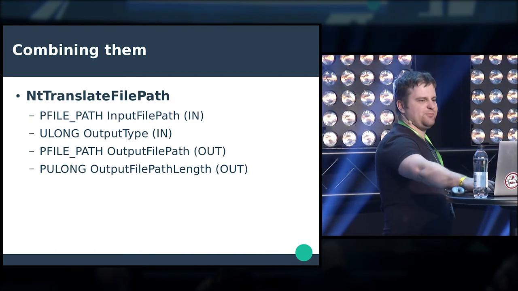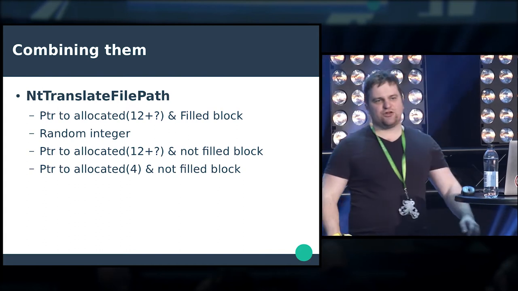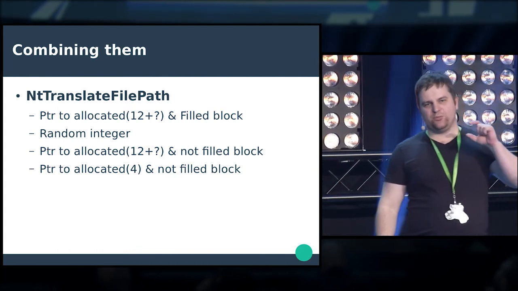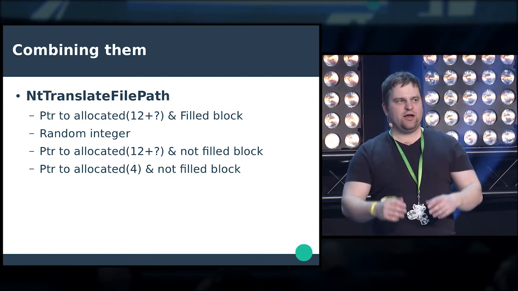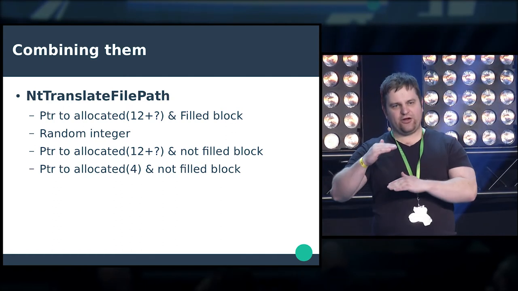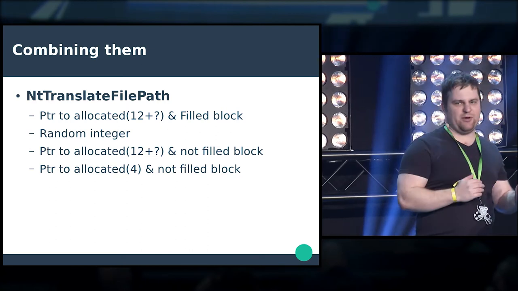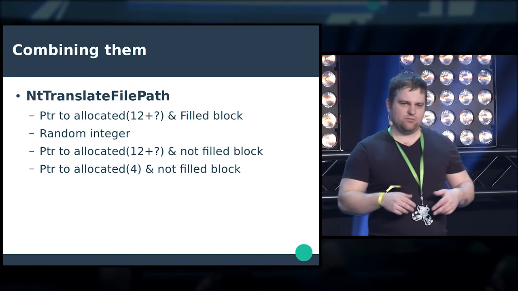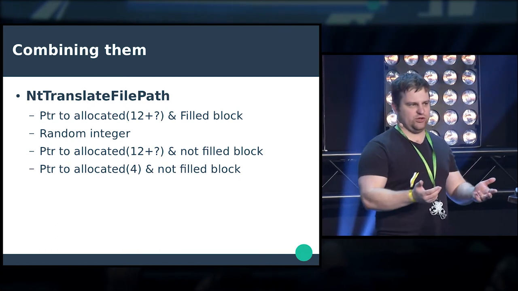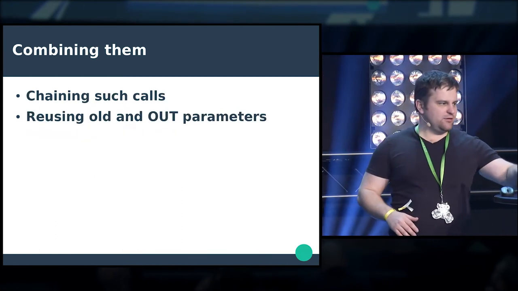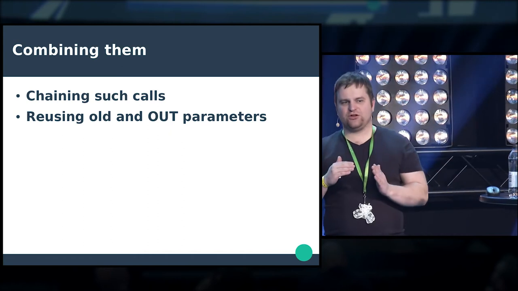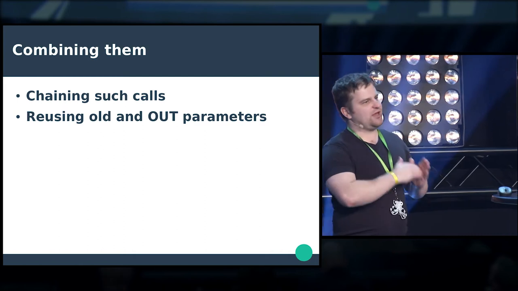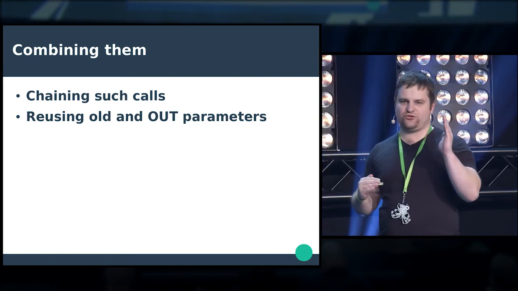And then this becomes the actual function call, how it is called. Because the last two parameters are out parameters, they are not filled with data. They are just allocated, and the pointers are given as parameters. They will be filled up with information, like the output of this function. And when you have those out parameters, then you can combine them and reuse them later when calling other syscalls.